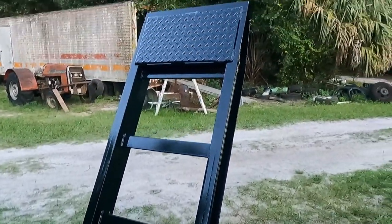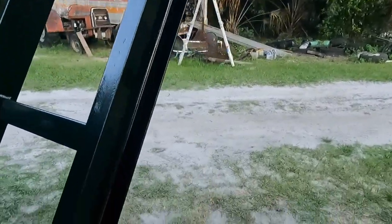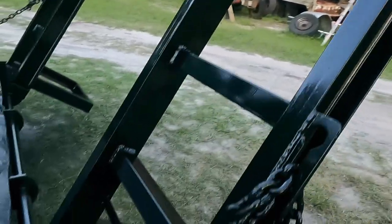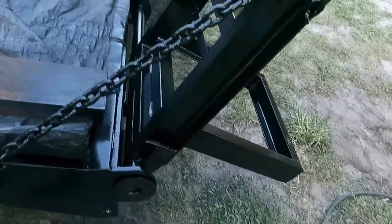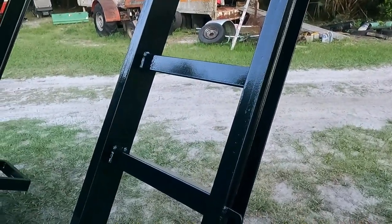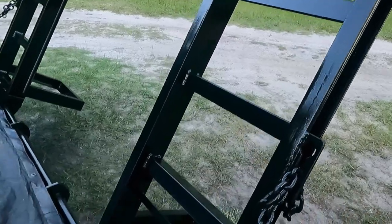Well, I would have to say that that went better than all the other times I tried to paint this thing. Worked out pretty good. I'm gonna have to touch up some places, you know, with a rattle can here, there, or whatnot. But overall, gonna let it dry for a day or two, throw some boards on it, and this thing will be ready to go pick up some more projects we don't need.